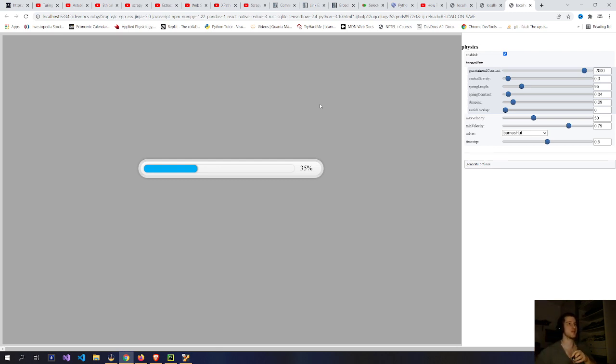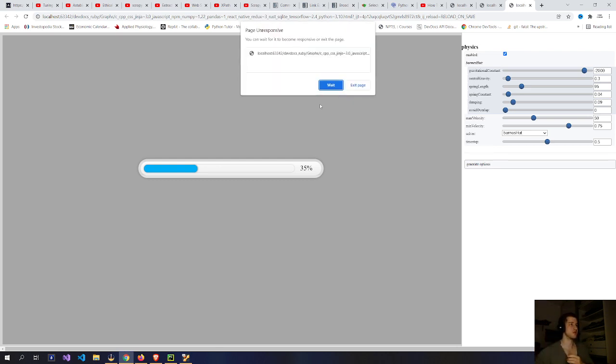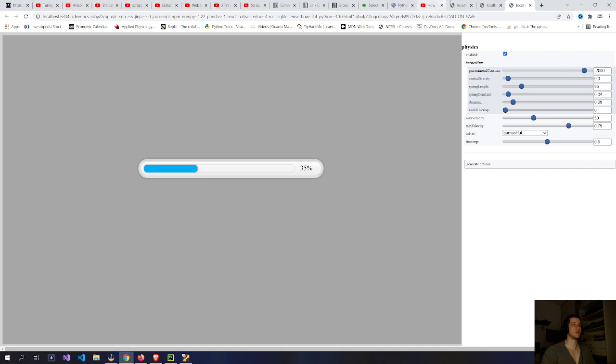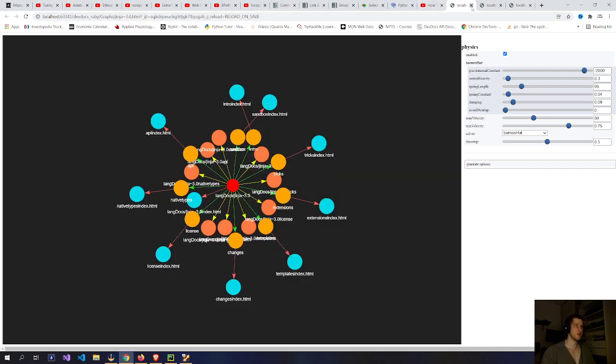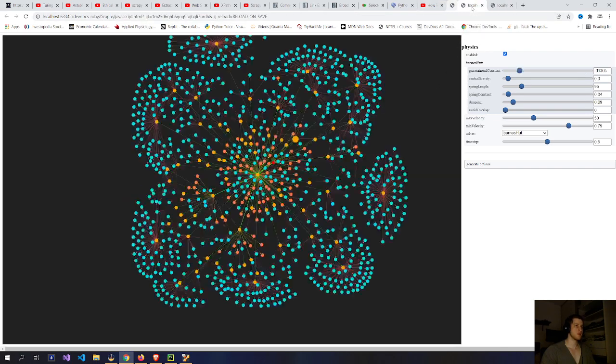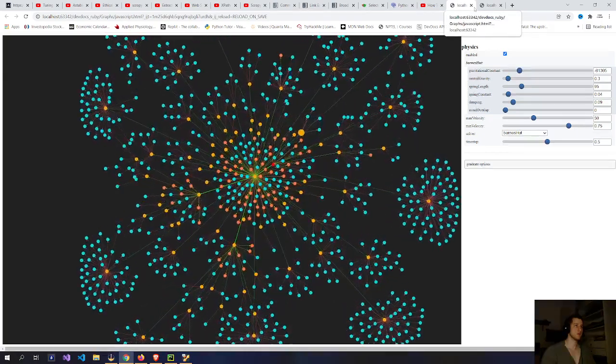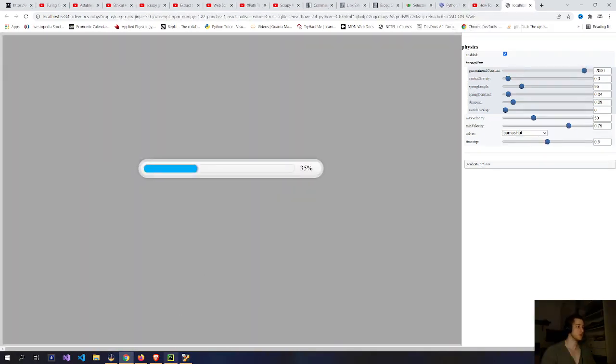Of course, I have a different idea. I'm just gonna erase languages there, so the graph is smaller and loads faster. I'm gonna close these graphs for now.